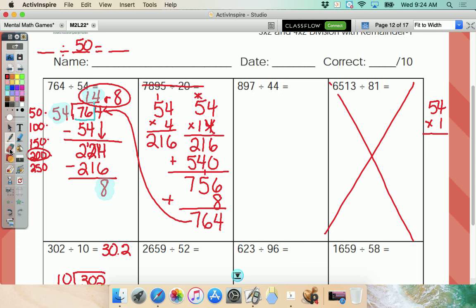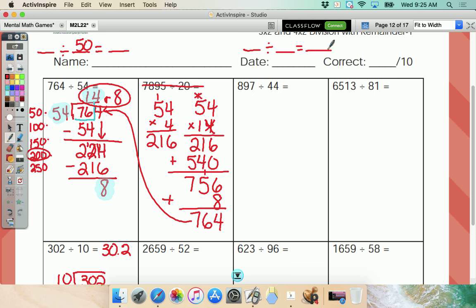Okay. Now the next one is similar to the second one on your exit ticket, actually. So I want to make sure and do that, and then I'm going to let you work with partners for a few minutes, okay? All right. So what are the things we need? Well, we've got to estimate. Putting it up here. We've got to write the problem. We'll have to skip count and guess and check.